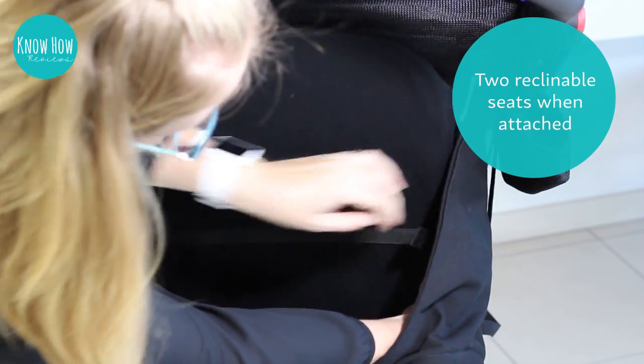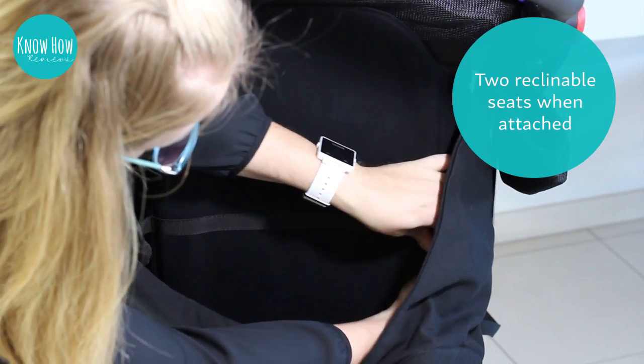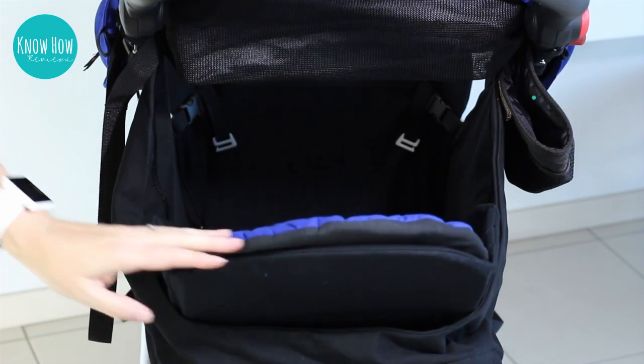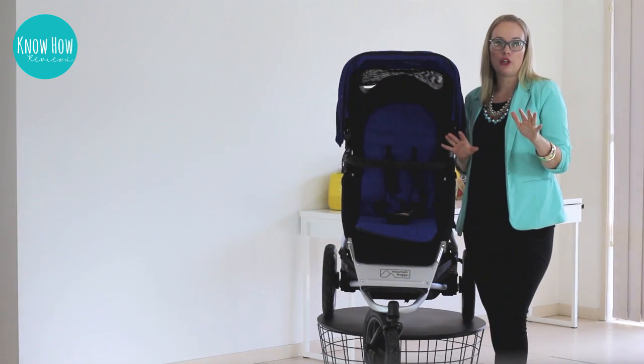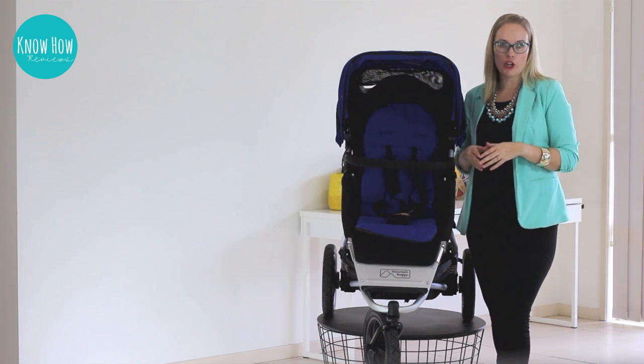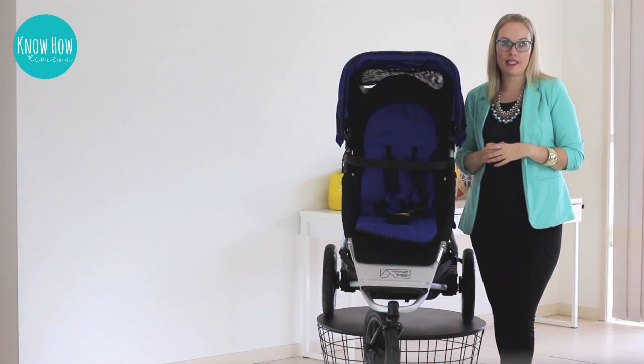Now, a great design improvement to this latest release of the Plus One is that both of those seats have a mild seat recline to them. A big bonus for when you want to use this buggy in the doubles mode. Now, other than the Toddler Plus newborn mode, the Plus One does not have a parent-facing option.